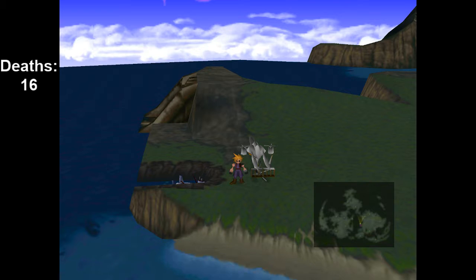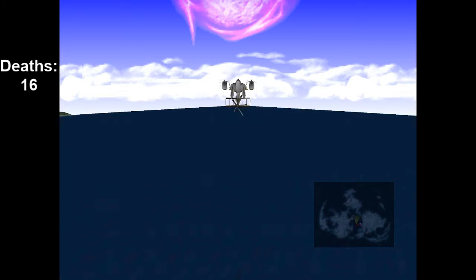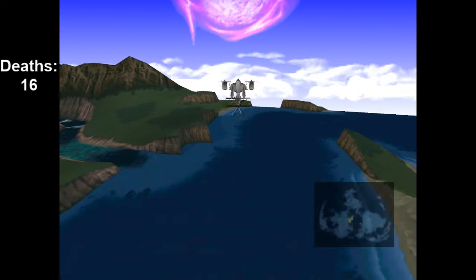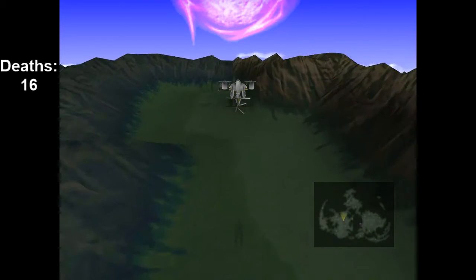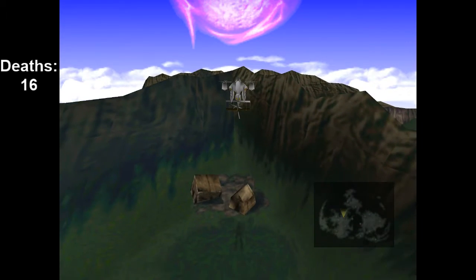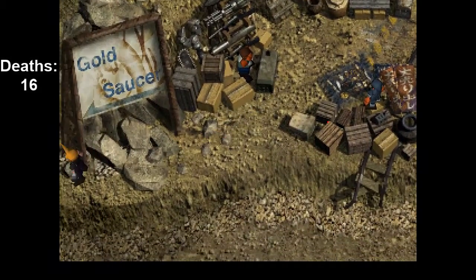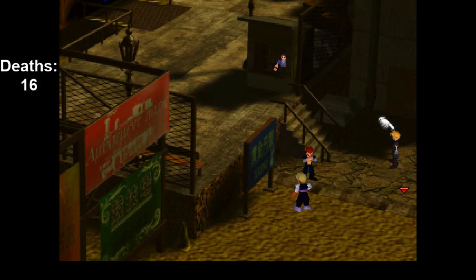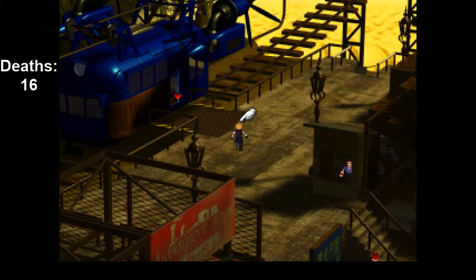I actually do have a few places I need to go before we head into Cosmo Canyon. It's not a whole lot, 3 places that I can think of, and then we will be heading back there. First up, though, we're going to Gold Saucer, because I've got a little quest thing that's been going on for a while and I need to get the last piece for that, and that is the posters.